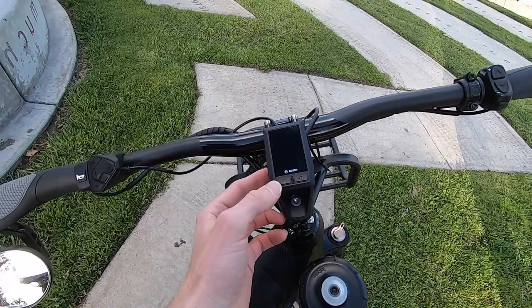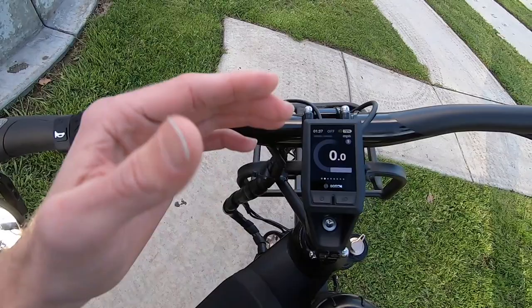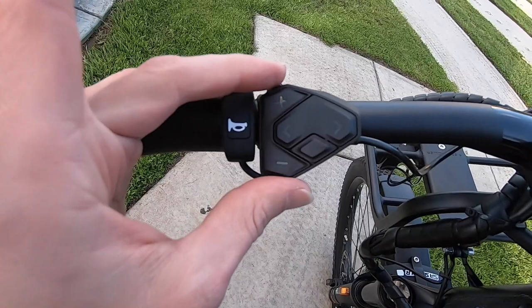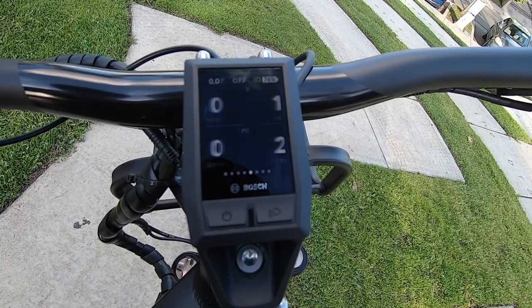Press the power button here, comes to life pretty quickly. And there's a whole bunch of screens. So you can arrow to the left or the right to get to different screens. Plus and minus gives you more or less assist, so more power output. And then there's this little select button there. So that's what the button pad looks like. Fairly reachable here, a little bit of extra space because of that horn button, but it's tactile. So there's kind of a click when you press it like this. So you scroll through.